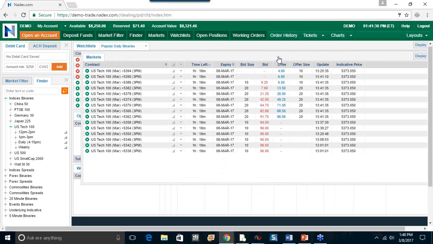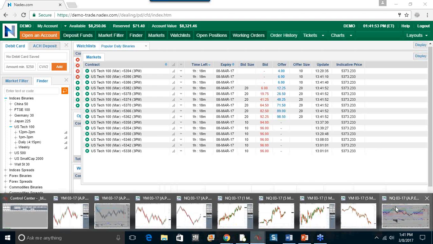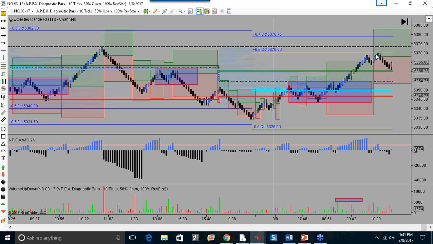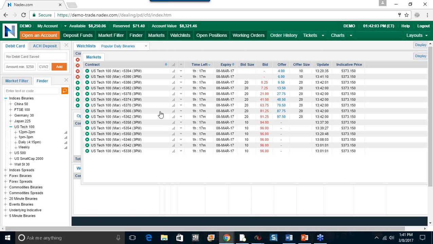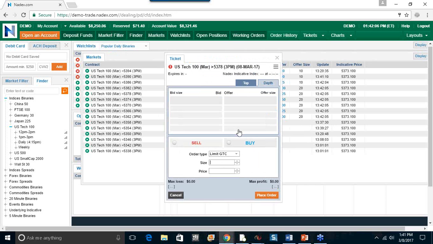Okay? Or I want to go really out of the money and I want to get this one for only $28. All I'm looking for here is for it to go up from 53.73 to 53.78. That's only 5 points, right? And what I'm looking at as far as some possible expectations on my chart is more like 10 points. So I like that risk. It might not go up there, but I like that probability because I think there's a good probability it will. I like my risk to reward ratio because I can risk $27 and potentially make $72.